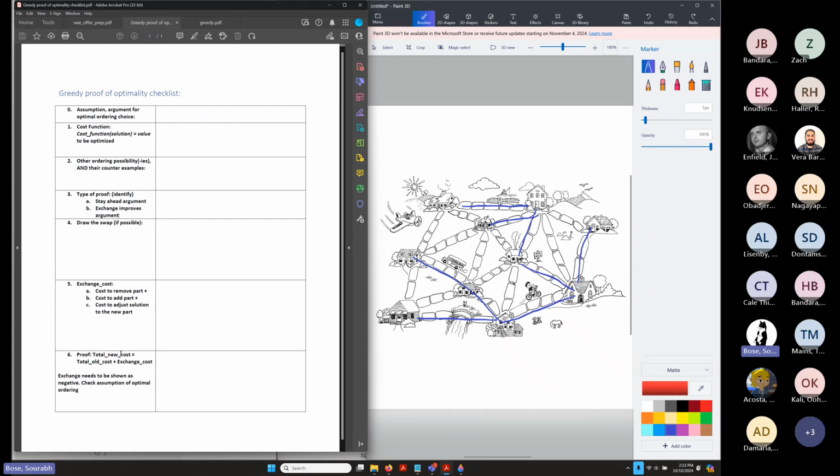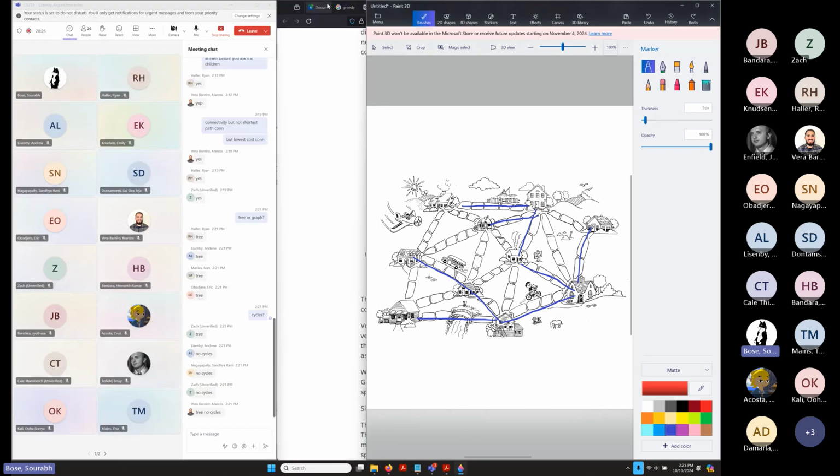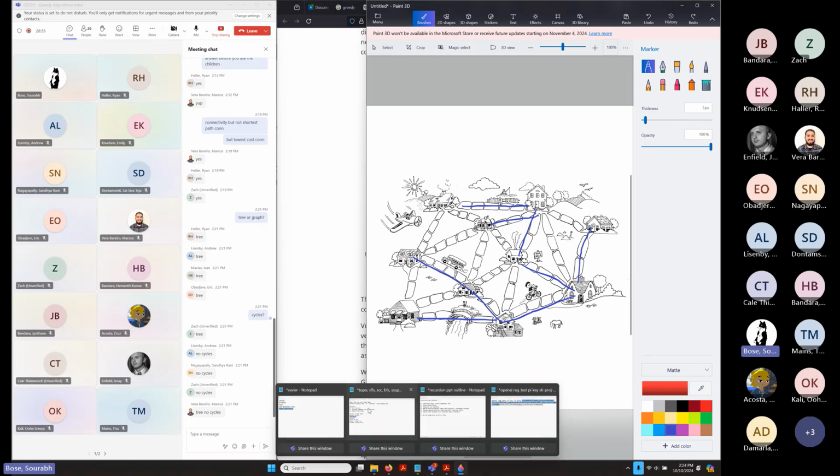So let's say somebody gives you a solution and you say that, okay, this is not the greedy solution of the problem. You have to show then that your greedy solution, once you do that surgery of edges, which we'll talk about in a second, has a better cost, obviously. If you do that, then that is the proof of your greedy solution. We will have to see a lot of examples to get our head around this. The major two algorithms that we are going to cover are Prim's algorithm and Kruskal's algorithm.